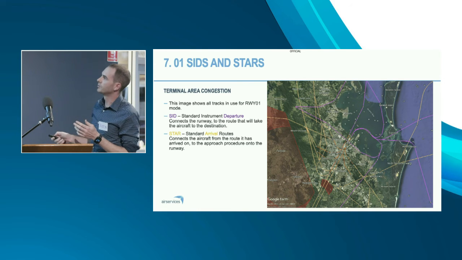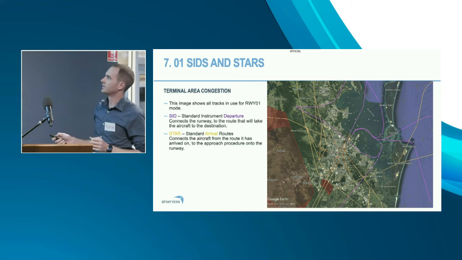So the departures are in purple just here, and the arrivals in orange. Sorry if you can't see this, but you will see the pack once it gets released on Engage. So the arrivals are all coming in on orange here onto these approaches, and the departures take off as such. So we've got departures to the north or departures to the south in these directions. I think this departure was spoken of earlier.